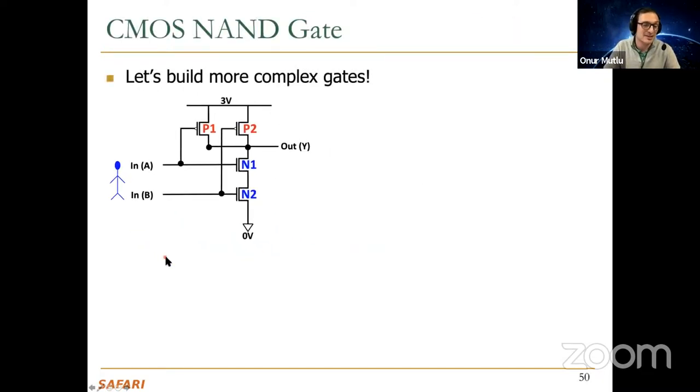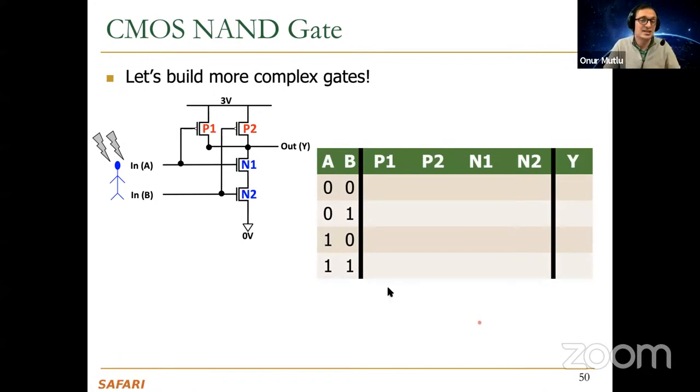So let's take a look at how this operates. NAND means, basically, you have two input values. Let's start with that first. A input, B input, and you have one output value. And the output value is the NOT AND of the input values. Now, let's see what that means. So let's exercise the circuit, basically. The best way of figuring out what a circuit does is by exercising the circuit. And how do you exercise the circuit? You build a truth table. And this is our truth table.